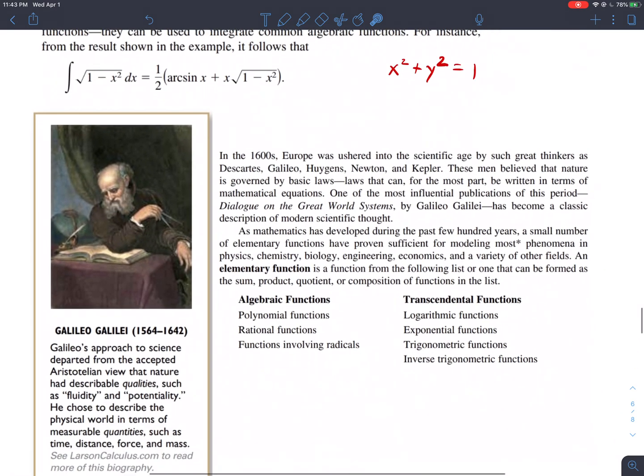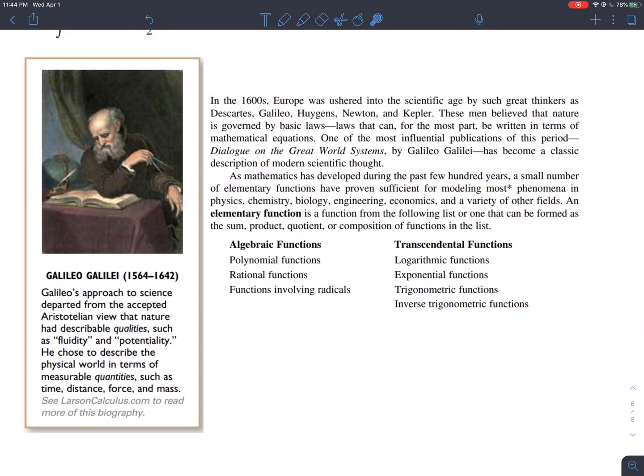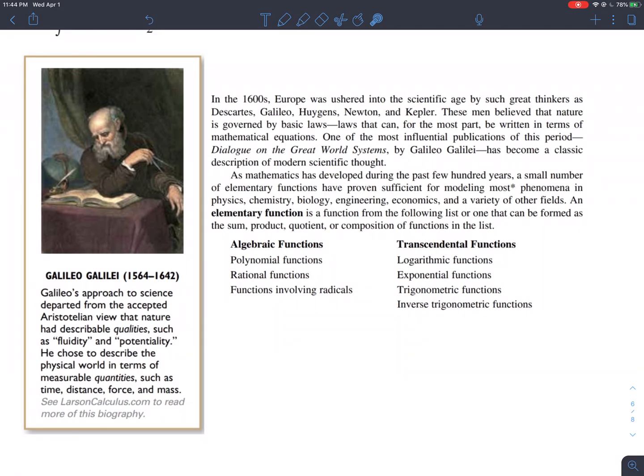All right, real quick here, there's a discussion very briefly on what we call elementary functions. I'm going to let you read this on your own so I can cut these notes off in just a moment. I just want to point out, again, I would take a moment and read this. It's a nice little history lesson on this, but also talks a little bit about Galileo, but also the most important piece, the reason why I put it on here, is that it talks about what we call elementary functions.